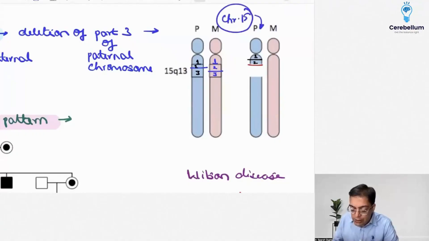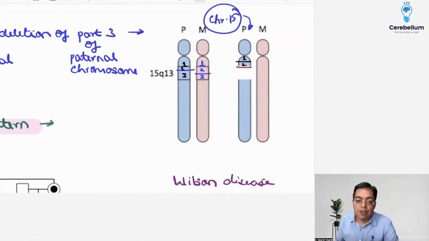Whenever we are dealing with the deletion of a gene on chromosome 15, you have watched the main videos - that is likely to be seen in a patient who's going to be suffering from Prader-Willi syndrome. There is maternal imprinting of the gene over here, and if the paternal gene is going to be deleted, then the patient is likely to be having a manifestation.